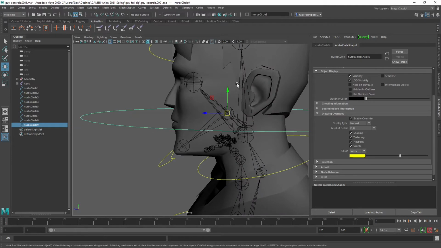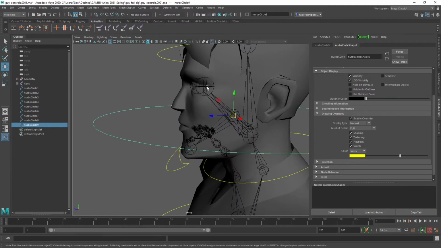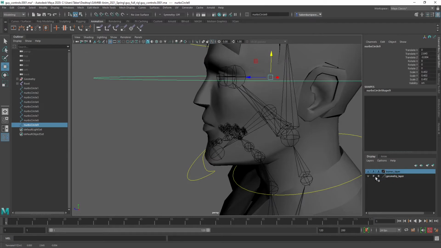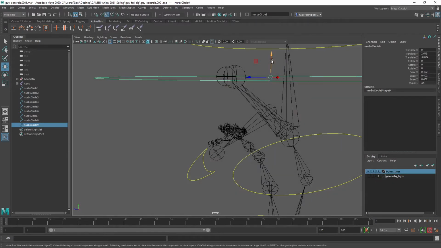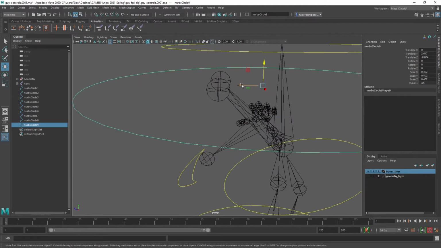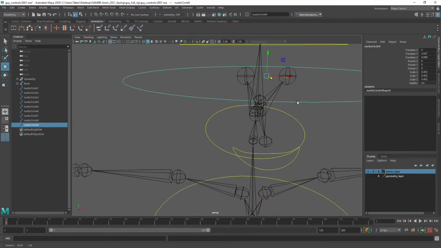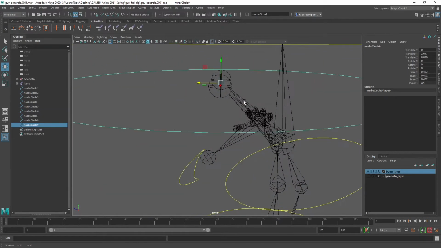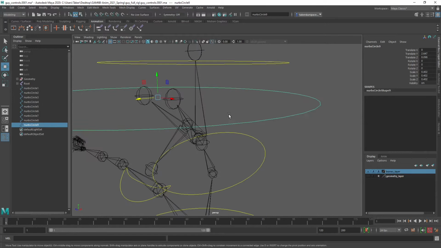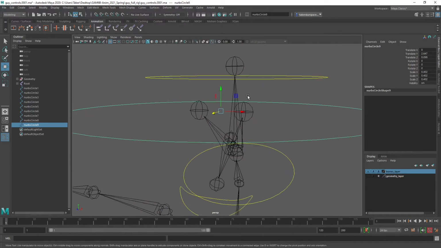I'm going to snap in Y to one of these eyeball bones so that I have the correct height, like that. In fact, to make sure I'm doing that correctly, I am going to hide the geometry. Okay. But I'm only snapping vertically. And then I'm going to use Z and snap just to make sure that I'm right in between these two eyes perfectly. Okay. The reason I'm doing this will become clear in just a minute, but this is going to serve as sort of the mask for both of the eyes.